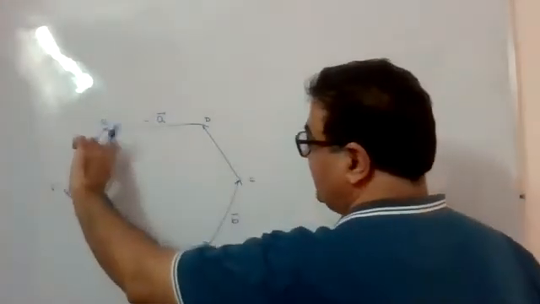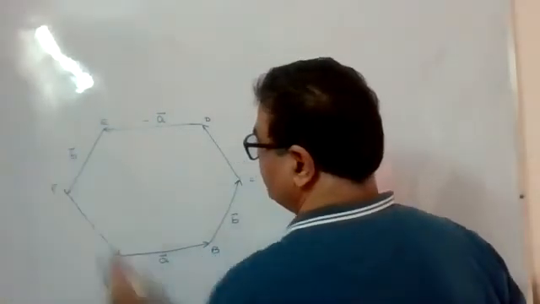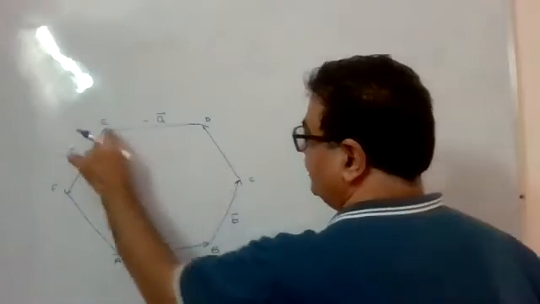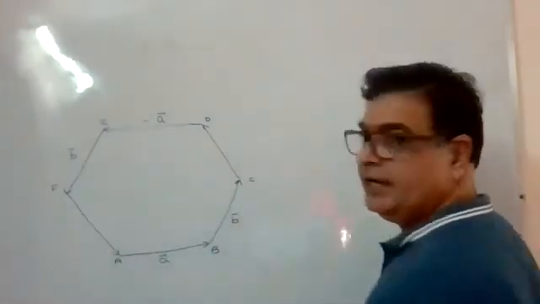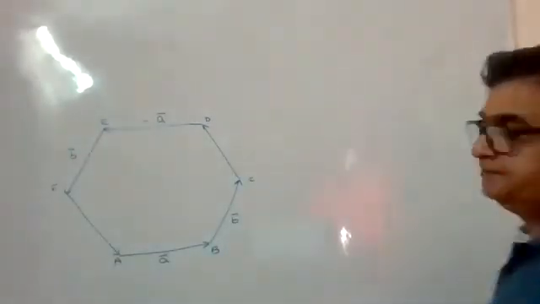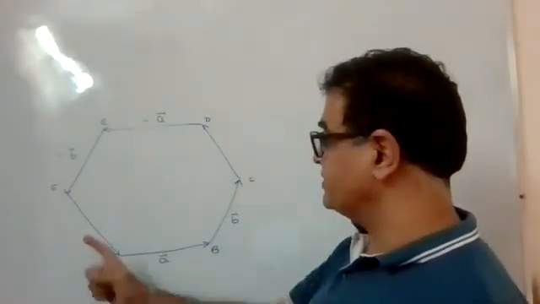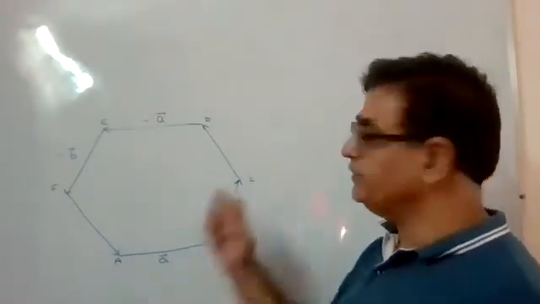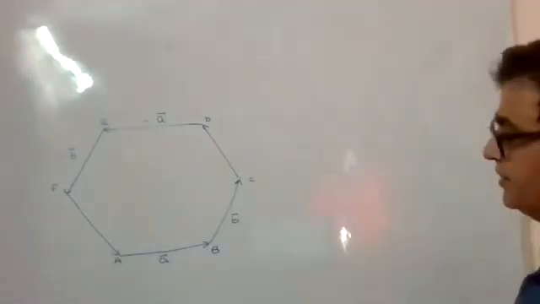These two are parallel to each other. Minus B. Yes, it will be minus B. This vector and this vector are opposite, of the same magnitude, and parallel too, so we will say if this is B, then this is minus B. So we have calculated this vector, we have calculated this vector, still these two are left, and if I calculate one of these two, then the second will already be known, that will be minus of it.